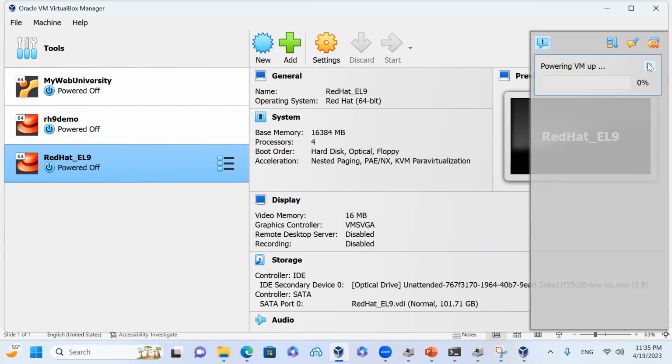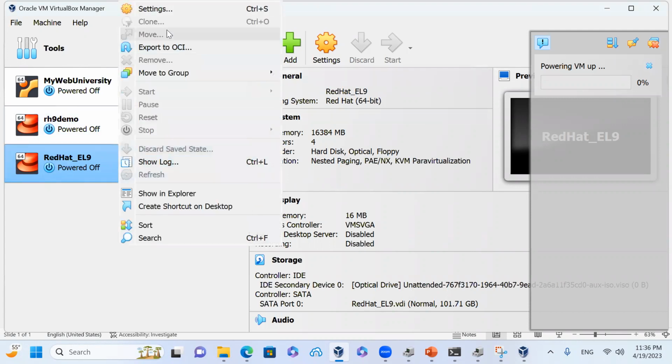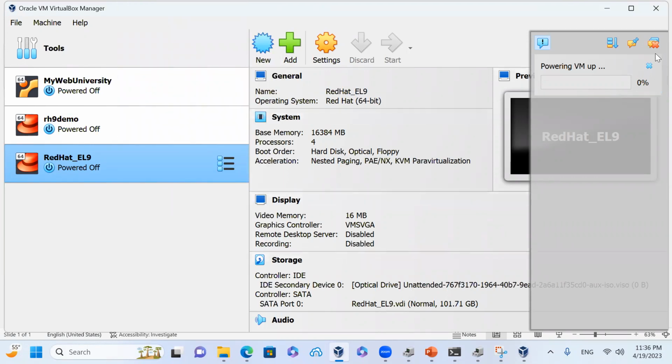That's too long for just not responding anything. Hopefully it didn't damage anything. Let me just close this one. Okay, for some reason it is just still hanging. So I cannot close it here, I cannot do anything here. So what I'm going to do is use the operating system Windows 11 to just shut down the process.